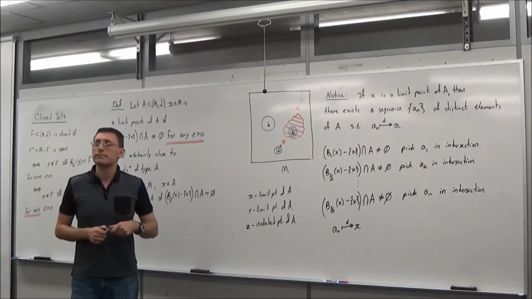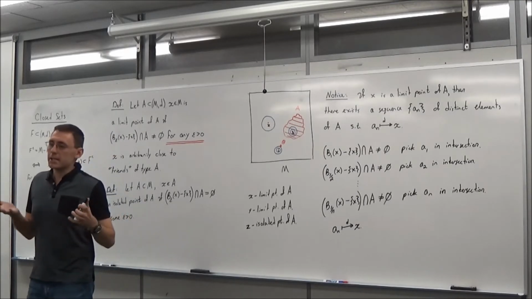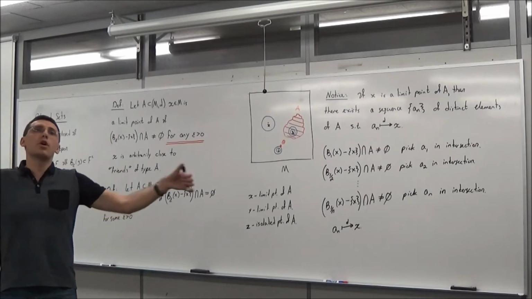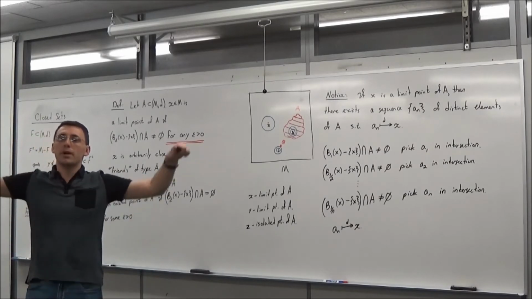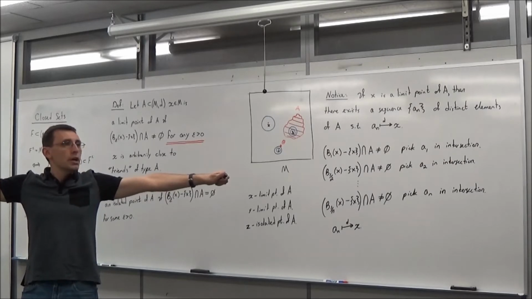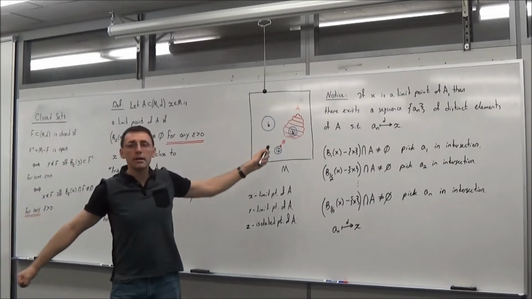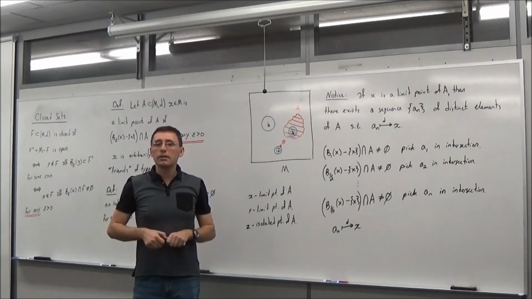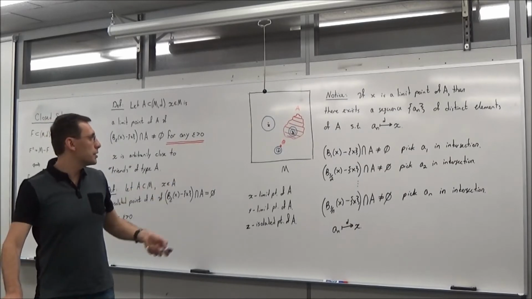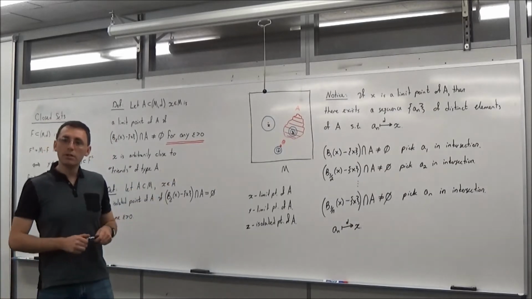So by any you mean all, because any. Yes, that's exactly what it means. By any I mean all epsilon. But when you say pick all epsilon, you're not picking them all at the same time. You pick some epsilon, and whatever epsilon you picked, that ball will intersect with A. Make sense? It's going to be important, because we have to understand it for everything that follows. Good?